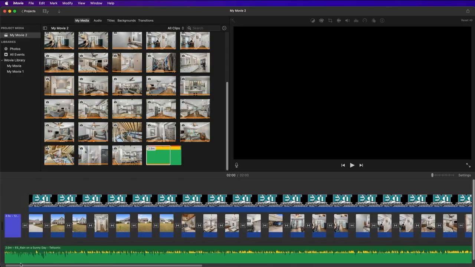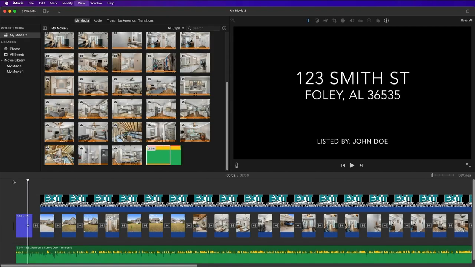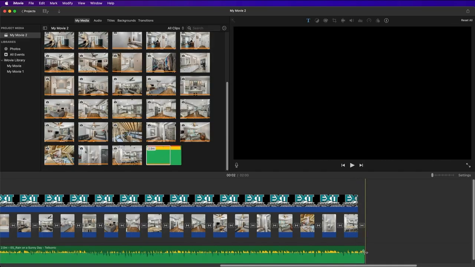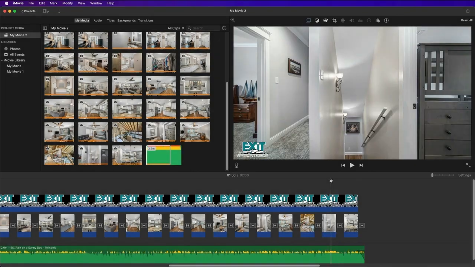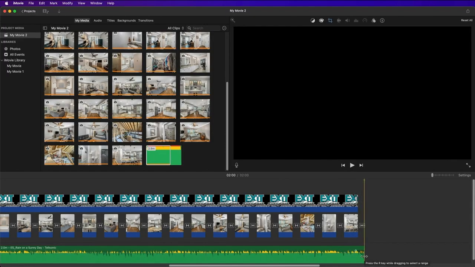So here we have the beginning, and let's just play. Fades in real subtle. Okay, well, we want to fade out at the end, so we can take and hover over this soundtrack. You'll see this little circle up here, and we just kind of click and drag it just a little bit. And now let's see what it sounds like. And like I said, the audio track's longer, so if you wanted to have some text at the end, all you can do is just hover over and pull it back out a little bit.